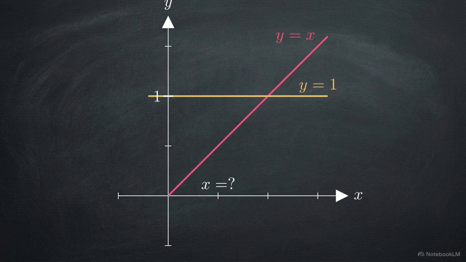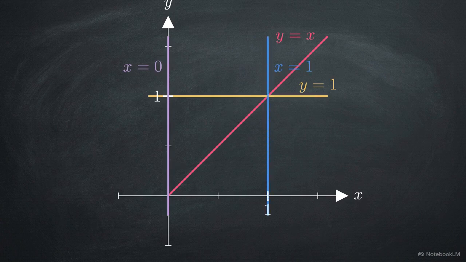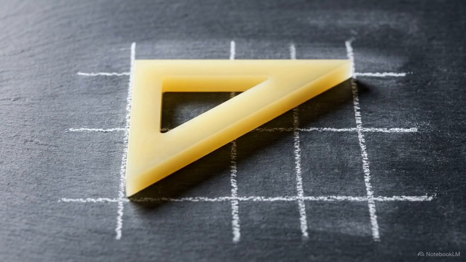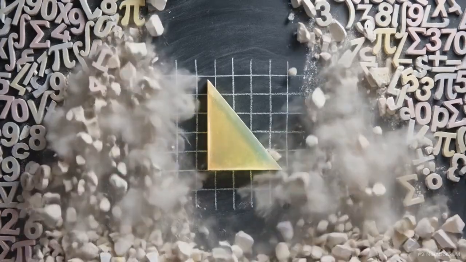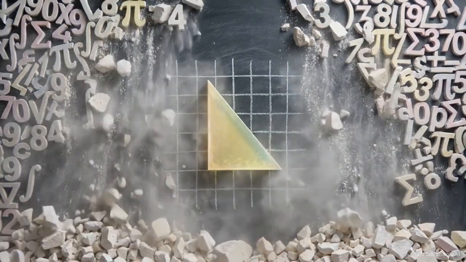Next, we look at the outer limits, which define the total horizontal width of our region. These limits tell us the shape spans from the y-axis, where x is 0, out to the vertical line x equals 1. When we combine these boundaries, the specific enclosed triangle is revealed. This shaded area represents the true physical domain of our equation. That intimidating algebraic wall is actually a set of instructions for calculating volume over a simple, flat triangle.